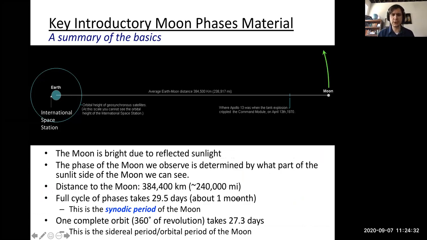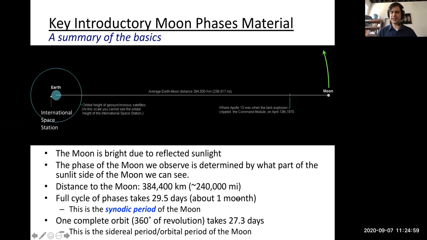You really should go to my notes and make sure that you've studied those in detail to really realize that the phases of the moon is all about the geometry of where the moon is in its orbit. So we have to consider where the sun is, where the earth is, and where the moon is, and that's going to determine our phase, or really what part of the daylit side of the moon we can see from our earthly vantage point.